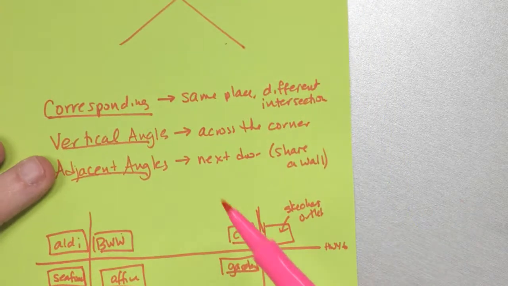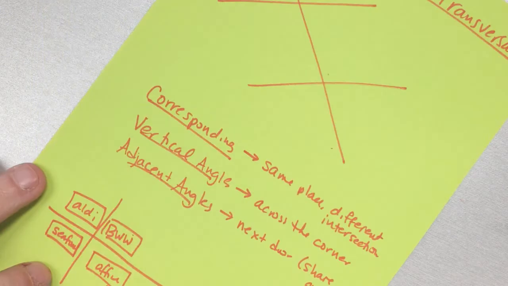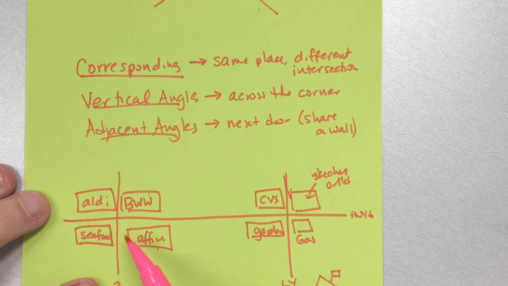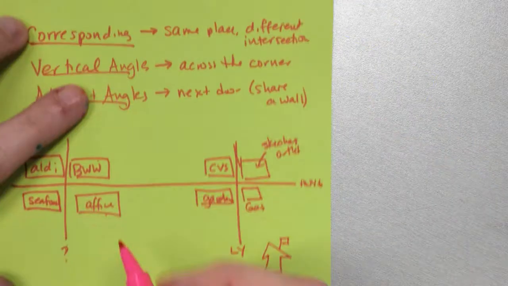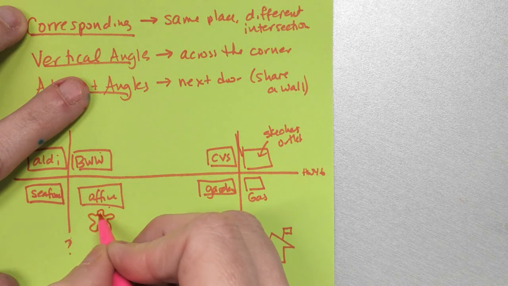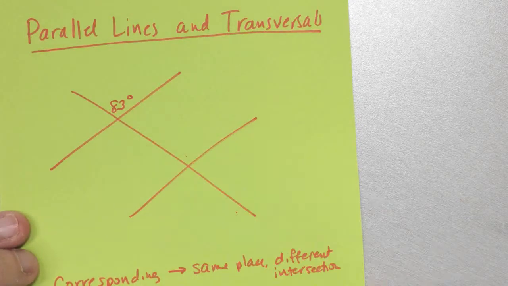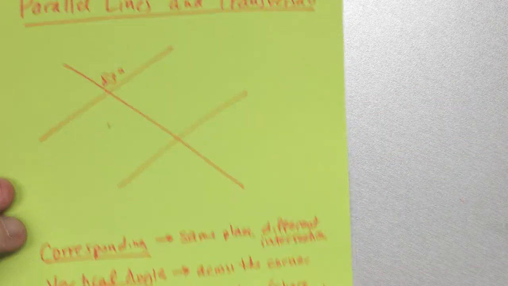Okay, when I think about vertical angles, I think about the Aldi and that weird office building. I think it's haunted. I don't know. Here's the Aldi. There's the haunted office building. Here, let's draw a ghost. Woo! Okay, there's my ghost. The haunted office building, all right? So this is the Aldi, and that's the haunted office building. They're vertical, and they're congruent. So maybe the Aldi's haunted. I don't know, all right?